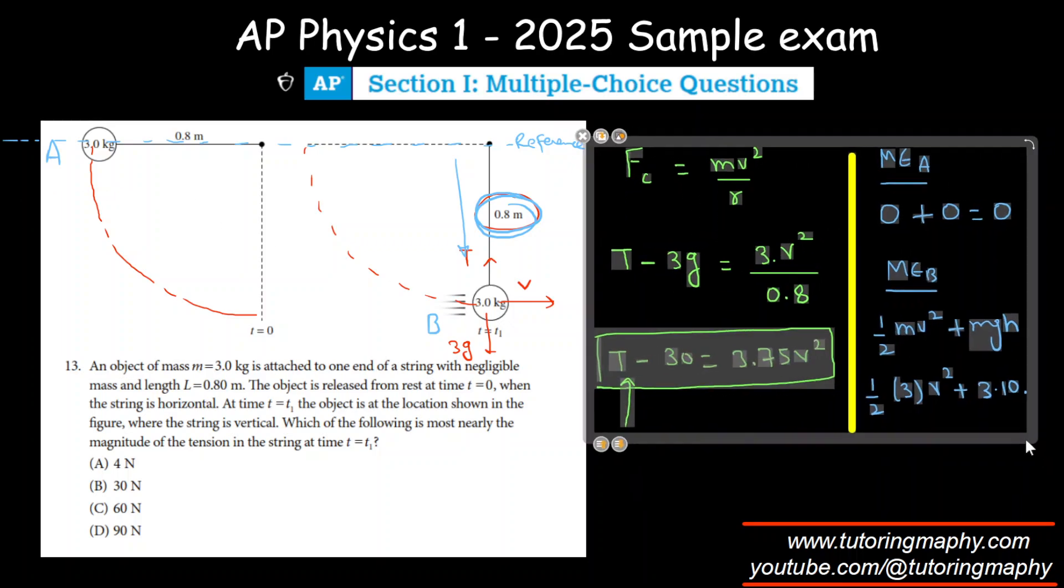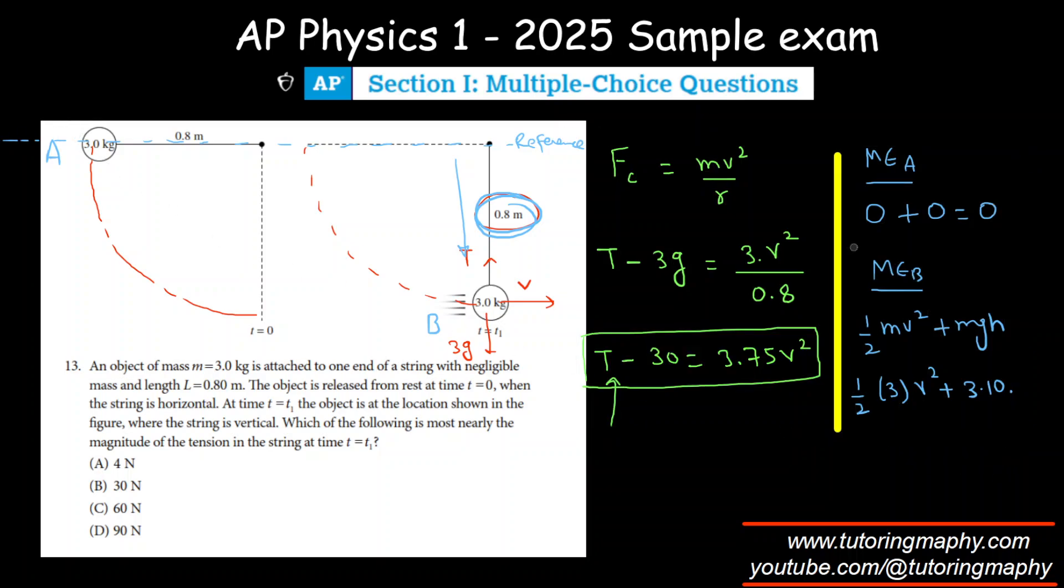Let me make some space. Times 0.8. So 3/2 is 1.5v². 10 times 0.8 is 8, 8 times 3 is 24. I kept saying negative and forgot to write negative. This is negative 0.8. 8 times 3 is minus 24.